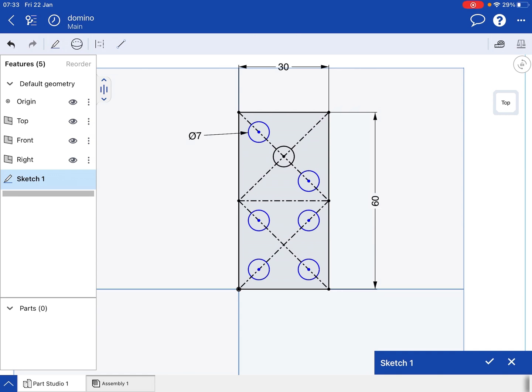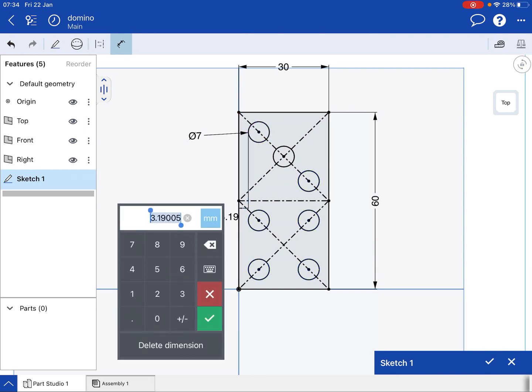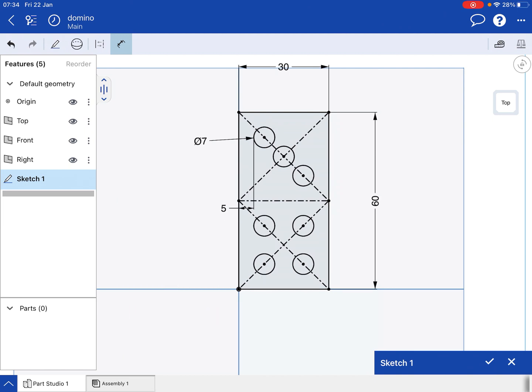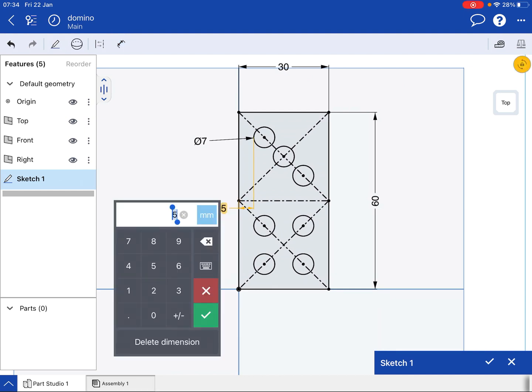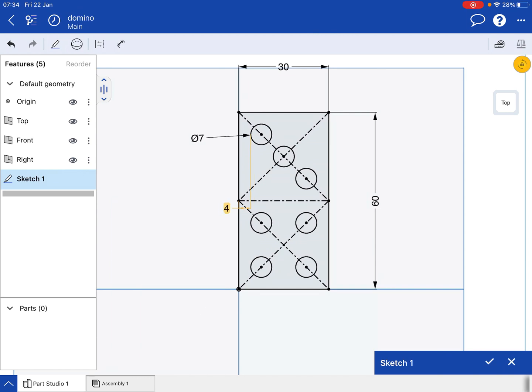Now, the next thing is to set the distance from the edge. So I'm going to do a dimension for this. So dimension tool, going to click the edge of the circle and the edge of my rectangle there. Okay, so that at the minute is saying that's 3.19. Okay, let's change that value. Let's make that 5. Yeah, and all of my circles will move in. That's a little bit close. Let's change that. Double click. Let's make that 4. Yeah, that's better. That's a nicer arrangement there for it. But you notice that because we've locked this and because they all have the equal constraint on, they all move exactly the same for us.